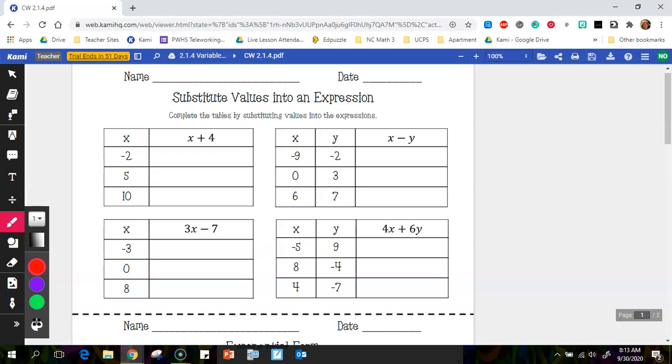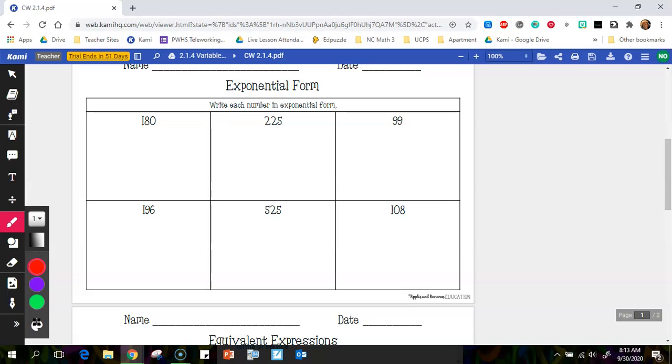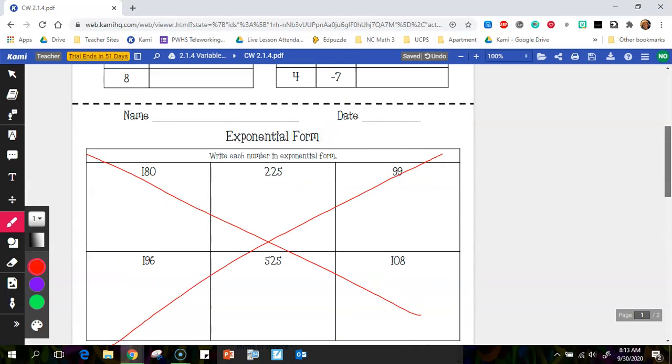So what I'm going to do is all of these in the first section. We're not going to worry about the second section. It's just prime factorization, and I'm not that worried about that. So mark out the second section, and then we'll also do the third section together.